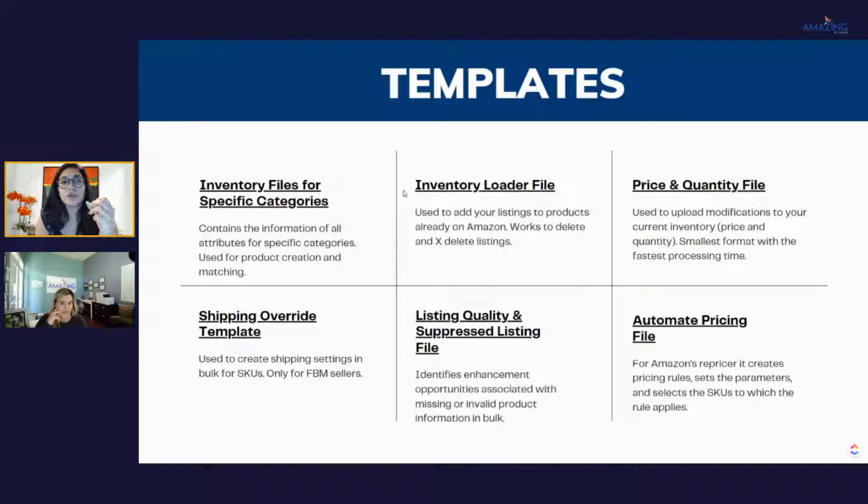And the difference between the delete and the X delete is that when you delete an ASIN, just plain delete, it's like you deleting it from Seller Central, which means it will disappear from your inventory, but in the backend on Amazon catalog, the information will still be there. So if in the future somebody comes with that same ASIN number or that same UPC and inputs it in the catalog, they will be able to find your ASIN.